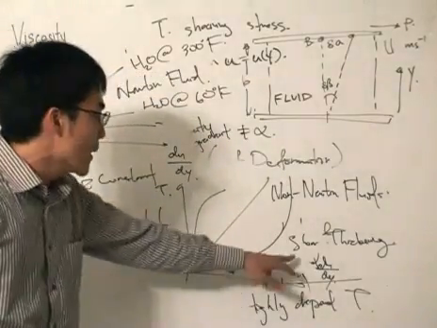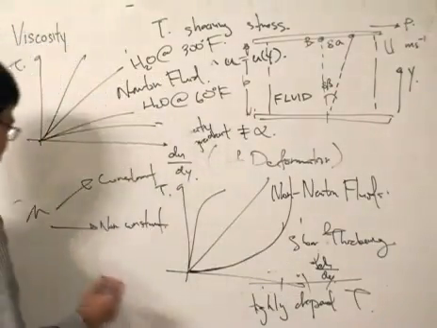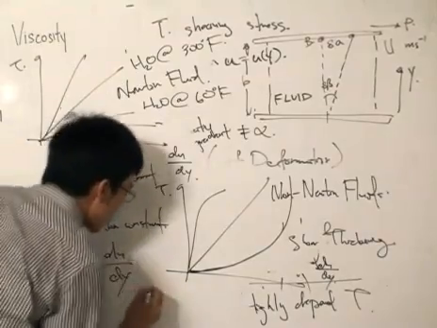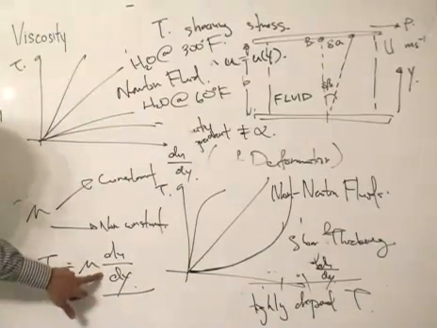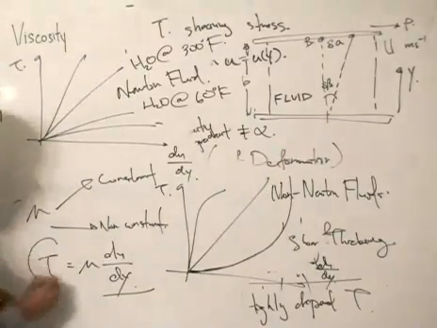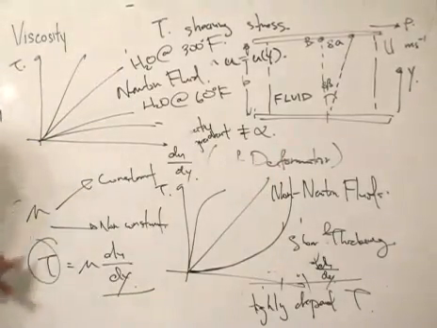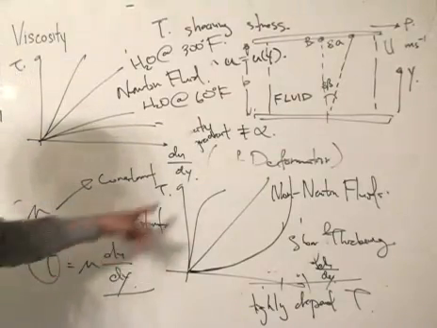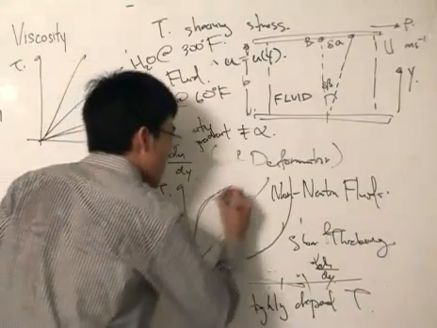Common example of a shear thickening liquid is corn flour mixed with water. As you try to move the liquid, the shearing stress increases dramatically. Remember, tau is mu du dy. So if you try to move your hand in a very fast rate, this viscosity would increase very high, and that would attribute to a large shearing stress. And that would explain why it's very difficult for you to remove your hand. Quicksand is another example.